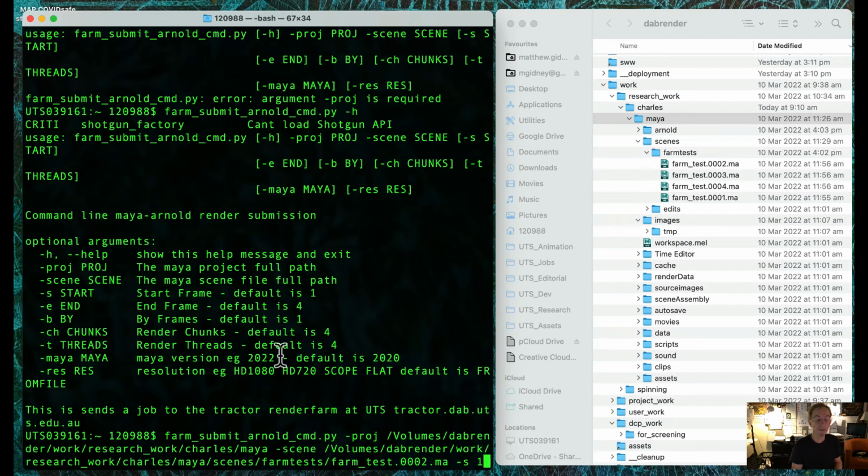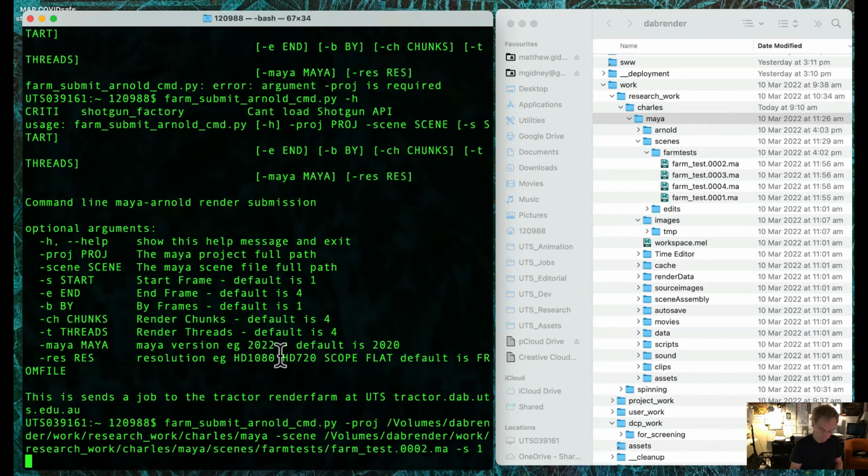I'm leaving the spaces, can you see? -end, 12. -by, 1. -chunks. This is the number of chunks it'll make up in the initial tasks when it's converting the Maya file into Arnold renderable information for the frames. I'm going to give it 4 there, or actually I'll give it 2 chunks, so it'll just divide it by 2.